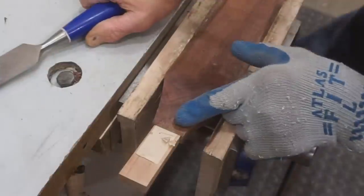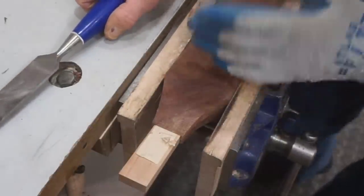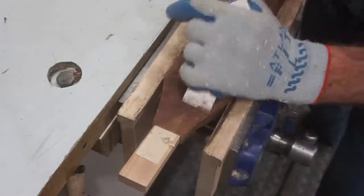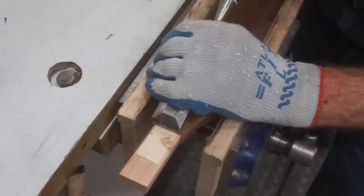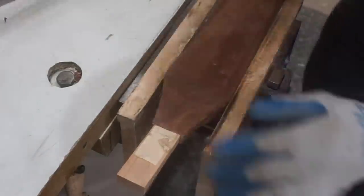And I suppose if I was making pencils like this on a regular basis, I might get a luthier's plane to plane some of these curved surfaces a little smoother and easier with more control. But for this pencil, a sharp chisel is doing the job nicely. Face is done, it's time to do the edges.